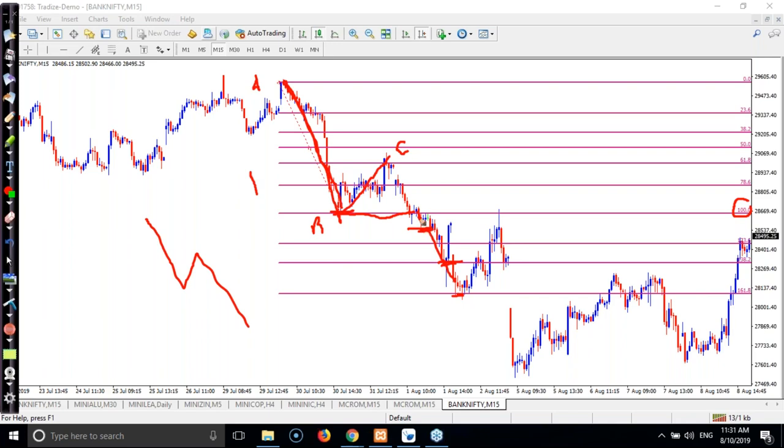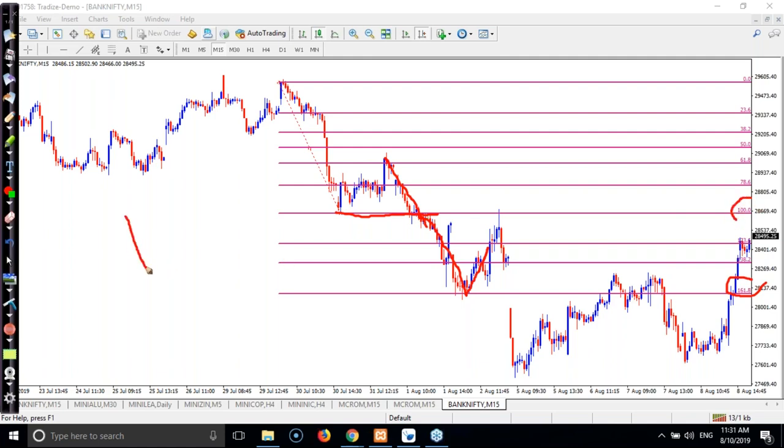Another thing, according to that pattern, once they break this level, price again retraces toward this area. After breaking this 100%, price came to 161. After that, price again retraced toward 100%. This was a support previously, and after breaking this level, price again retraced toward this supporting line, and it's acting as a resistance. Let me draw it. This was a support previously. Now it's acting as a resistance, right?